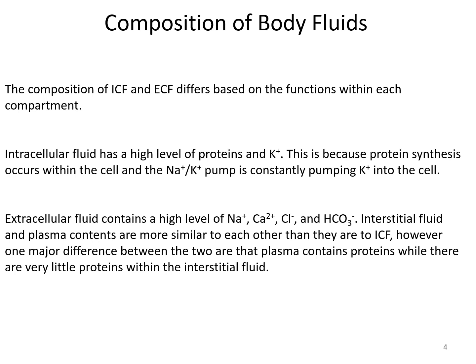The extracellular fluid has a high level of sodium, calcium, chloride, and bicarbonate. The interstitial fluid and the plasma are the two forms of extracellular fluid. They have a very similar composition, but there's one main difference: the plasma has a lot of proteins while the interstitial fluid does not. That's because we have a need for proteins in the plasma. One example we've looked at in the past is the transport proteins that we use to transport our lipophilic hormones through the blood, because they don't like the aqueous environment of the blood.